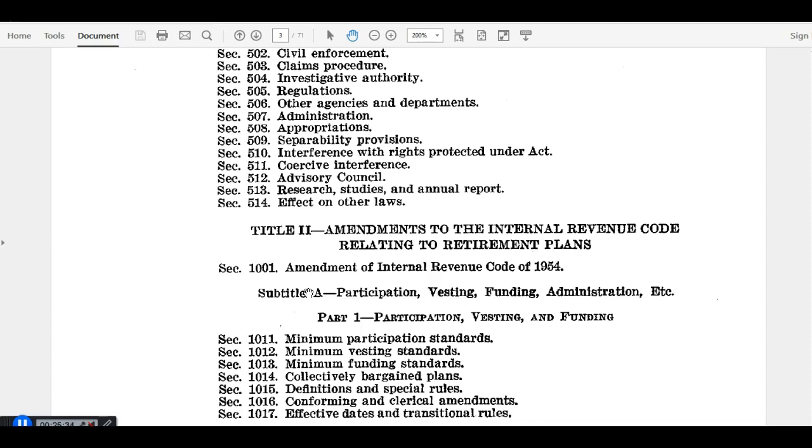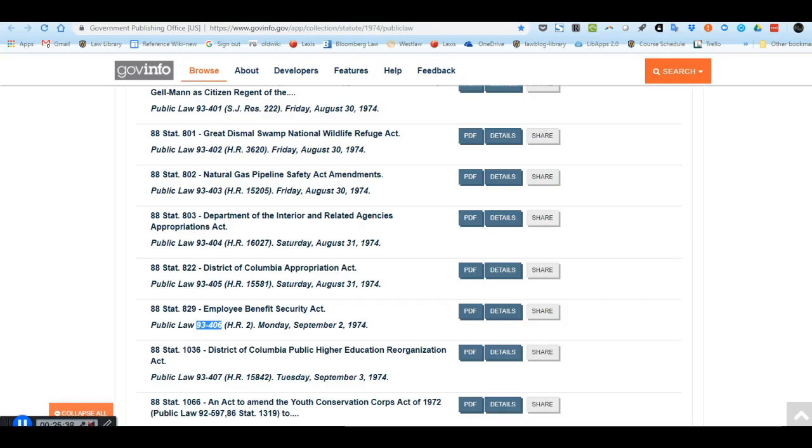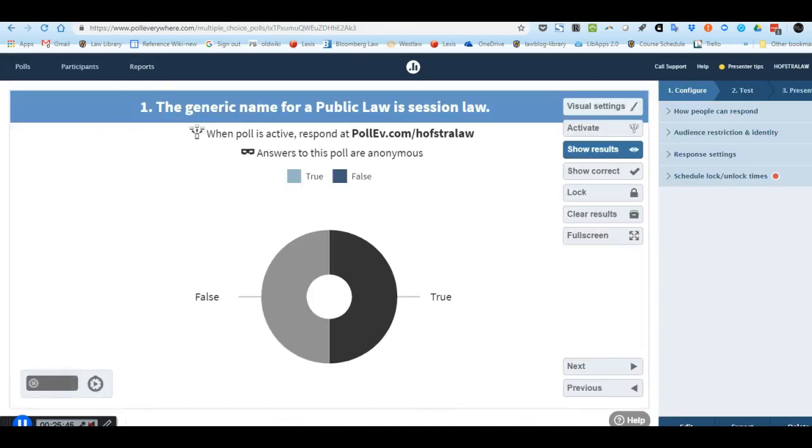So we're going to try something a little new today and do a sort of mini group workshop. And I'm going to use something some of you probably have used before if you had Professor Gundlach for civil procedure, called Poll Everywhere. You can do it on your phones, or you might want to do it on your laptop because I'm going to ask you to go to websites.